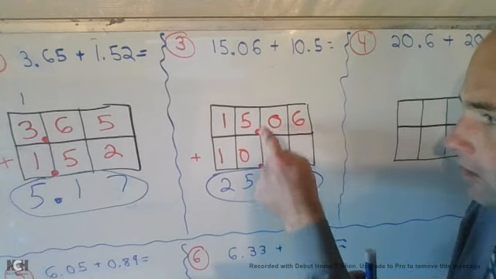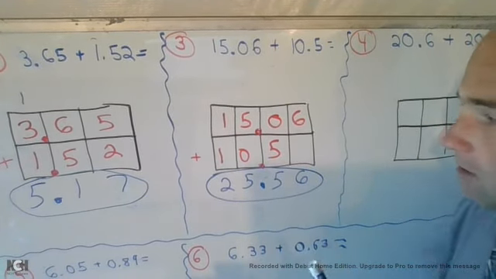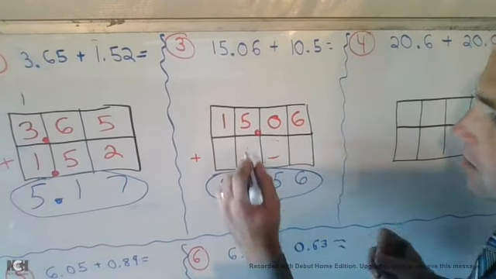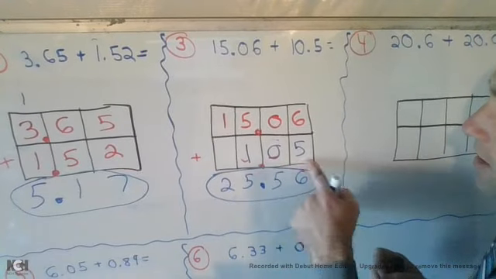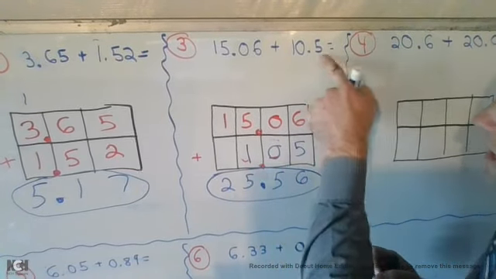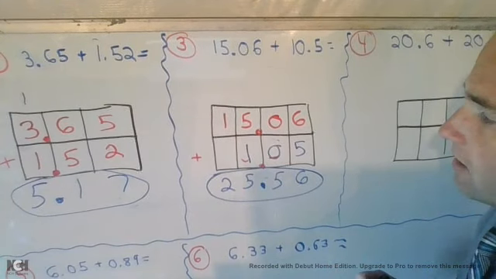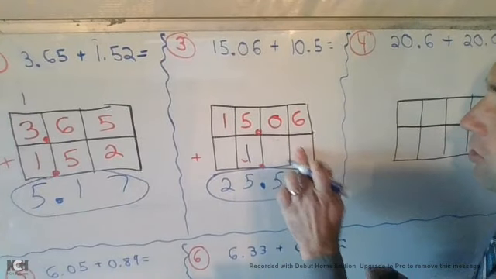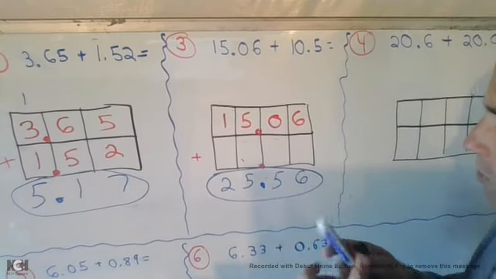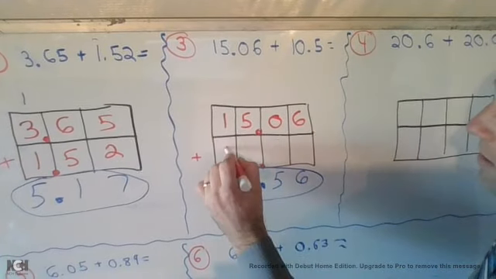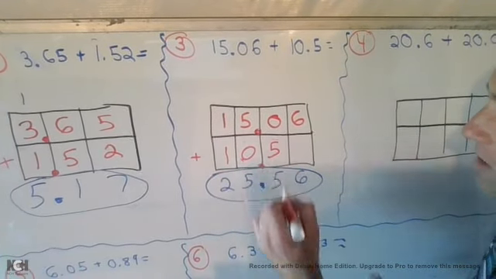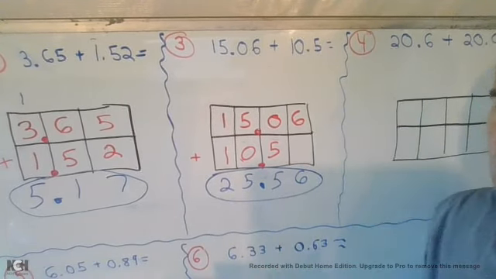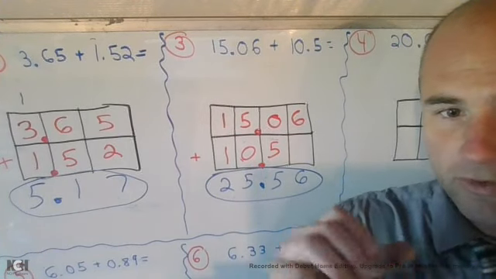You don't obviously want to change your number either. You don't want to say, oh, okay, I'll make sure my decimal points line up and change the number to that. But, this is not 10 and 0.5 or 10 and 5 tenths. This is 10 and 5 hundredths. So, just to make your decimal line up, you don't want to just change your number. You want to make sure your number of 10 and 5 tenths stays 10 and 5 tenths. Therefore, you get the answer of 25 and 56 hundredths. Let's move ahead to number 4 now.